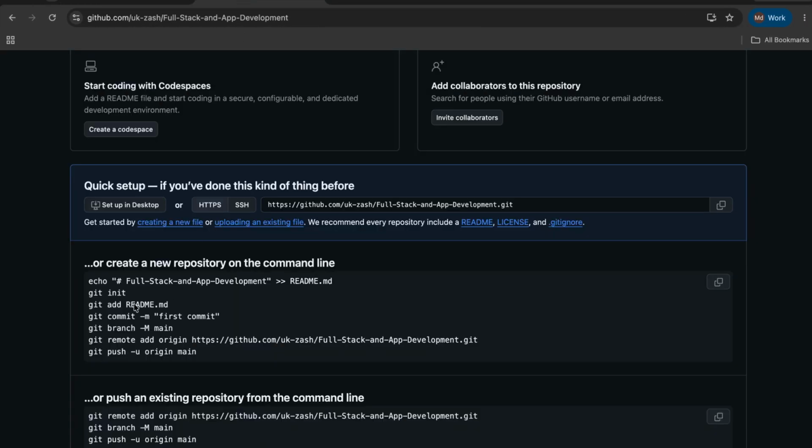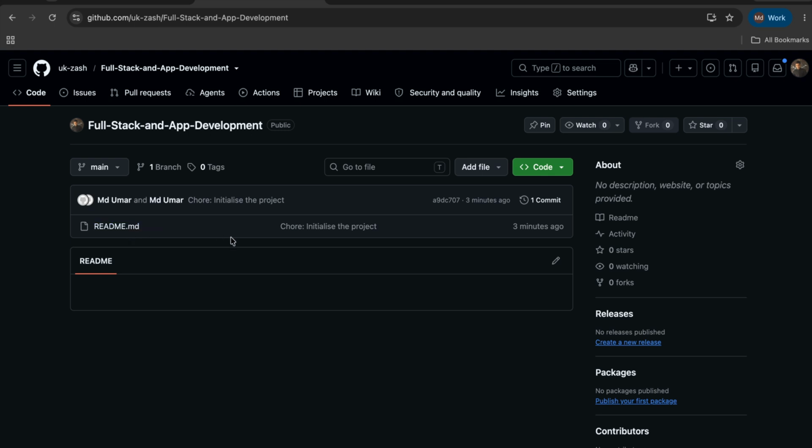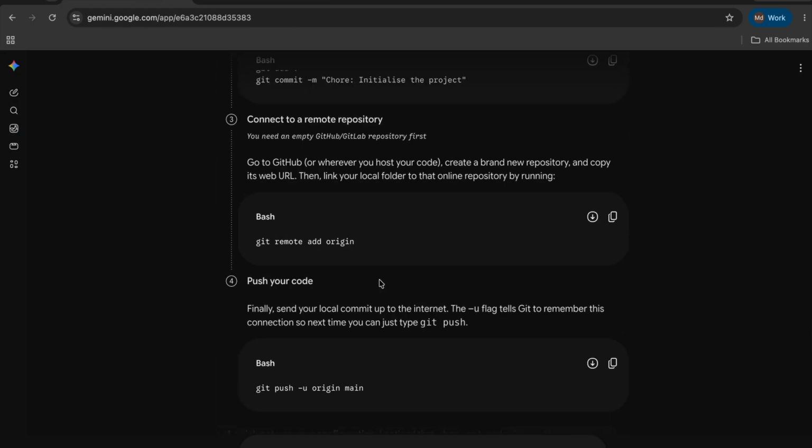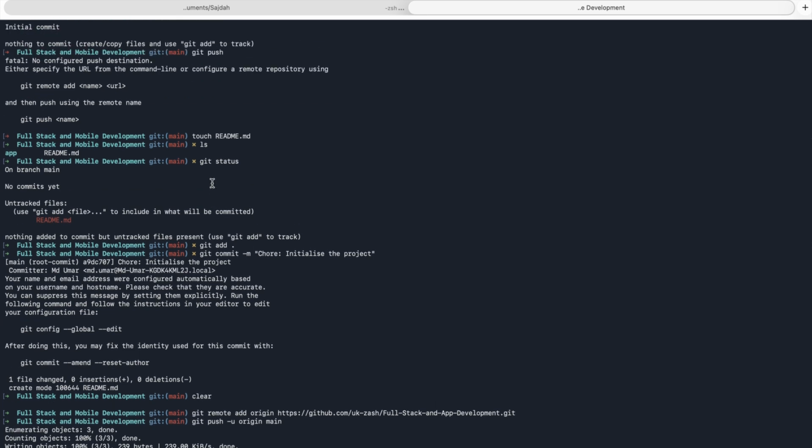So we'll come here first. I can see the readme file is already here, and the git repo is initialized. So I think the first part is completed. Here you can see what we did. We created a file, we listed the files, readme.md.